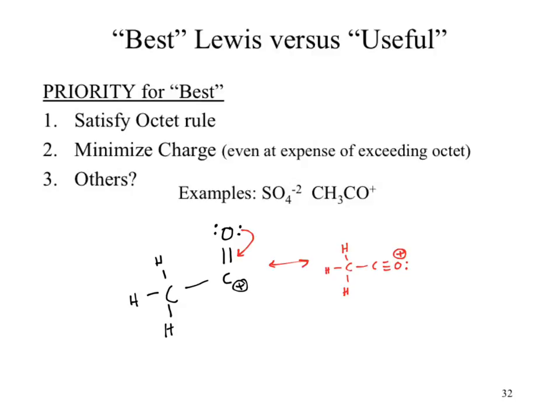If I look at the reactivity of this molecule, the carbon reacts as a positive. Even though in the best Lewis structure, which atom is positive? The oxygen. So often when trying to predict the reactivity of a molecule, what you should be looking at is not the best Lewis structure, because the best Lewis structure actually hides the reactivity. What you need to be looking at is your least worst Lewis structure that's not your best.